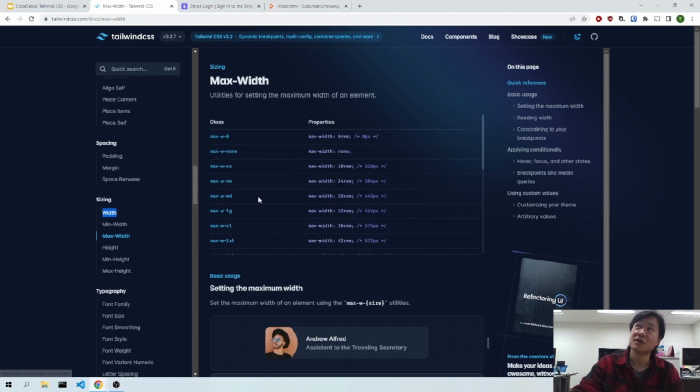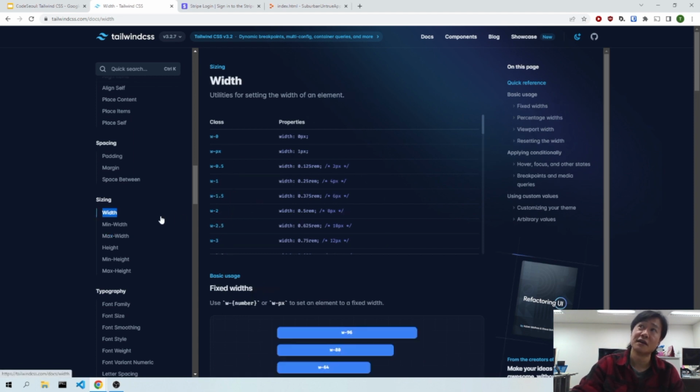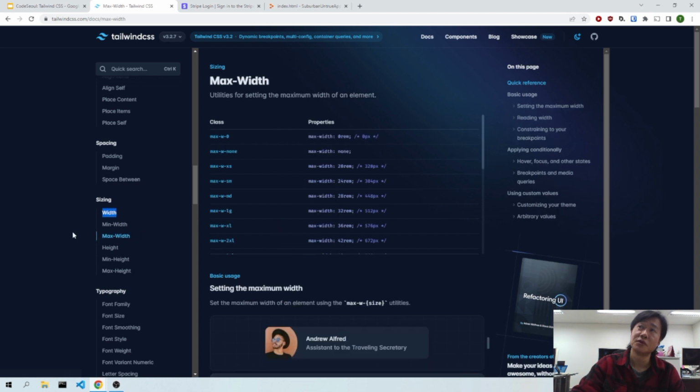And so max width was what I was using. And they have predefined sizes for the different screen sizes, for responsive screen sizes. And large, in this case, is at 512, and XL is at 576. And I put mine at XL.